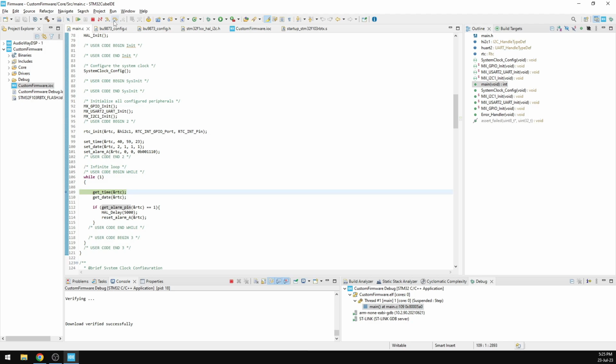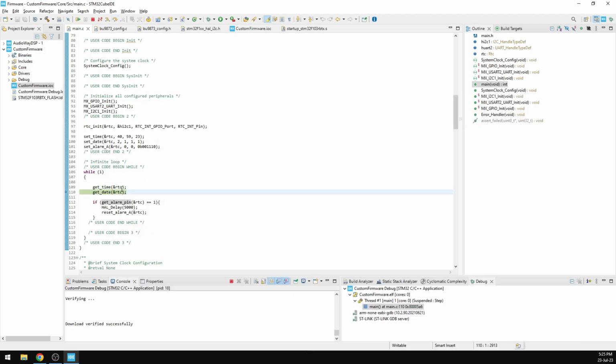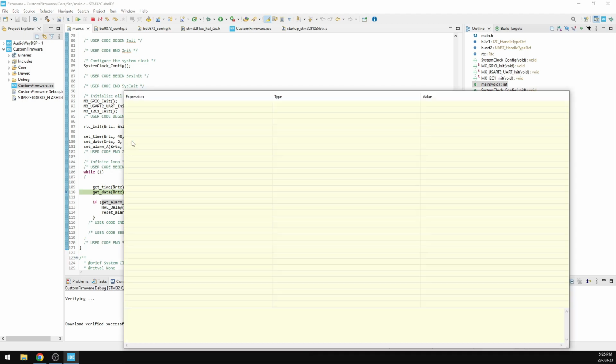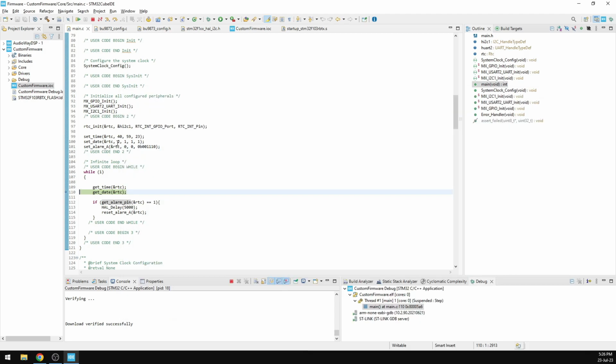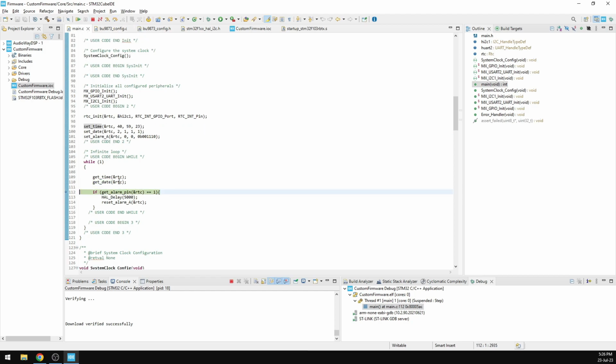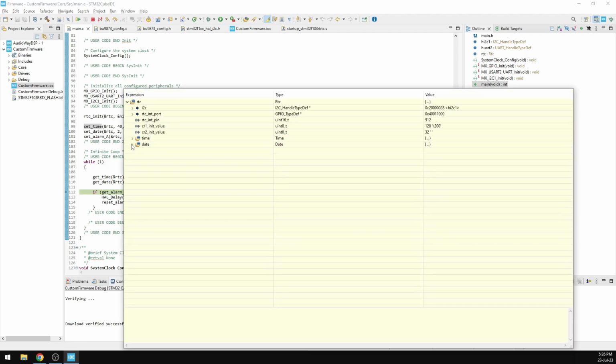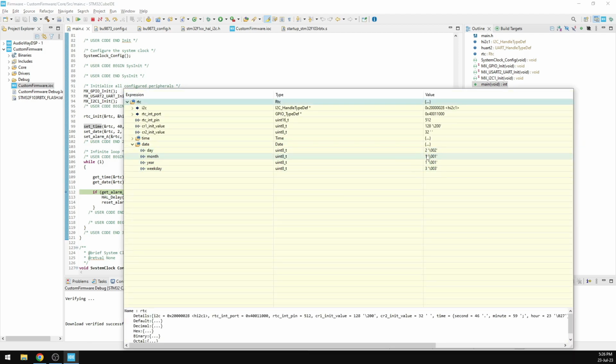If we wait 2-3 seconds, we execute get time, and as you see here, we've got 46, which is 6 seconds later than the set time. If we get date, it's going to get the correct date.